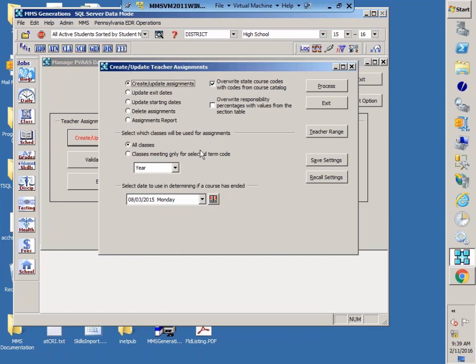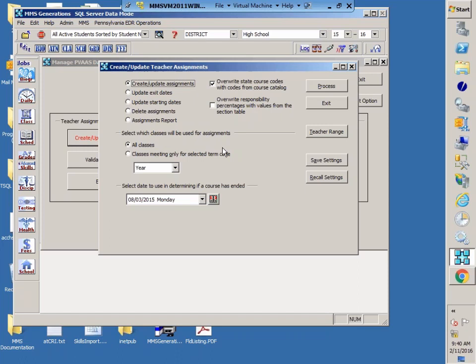And let's talk about some of the options here. So the create update assignments, the one that it defaults to, that will add new records for all of the teachers assigned to any course or section. Edit and entry information is calculated based on the scheduling term date definitions. This operation does not change a field that already contains data. You do not want to run this operation until your courses and sections are finalized. So if teachers or courses are still in flux and you haven't settled on which teachers are actually going to be doing a specific course, you want to wait until that happens.